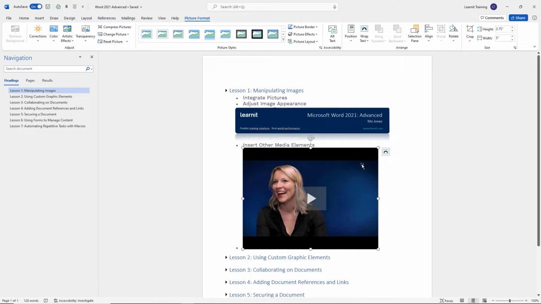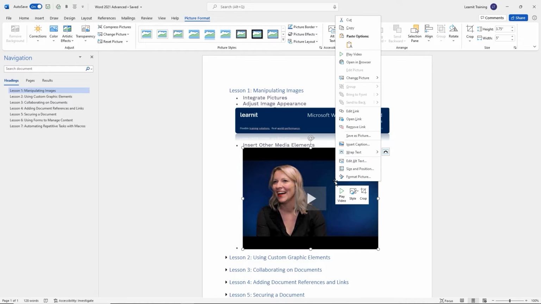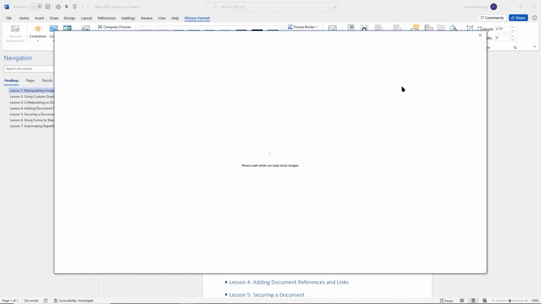Now, I can go ahead and change this image if I want to, because if you notice, Microsoft Word is treating this as a picture. And because of that, we know that there's a link here. So we can take advantage of that. If we want to go ahead and change this picture, we can do that. So right here, what I'm going to do is go ahead and right click on this picture. And what I can do, I can just go right here, say change picture. And from here, I can select it from a file, from a stock image, from an online source. I'll go ahead and choose a stock image.